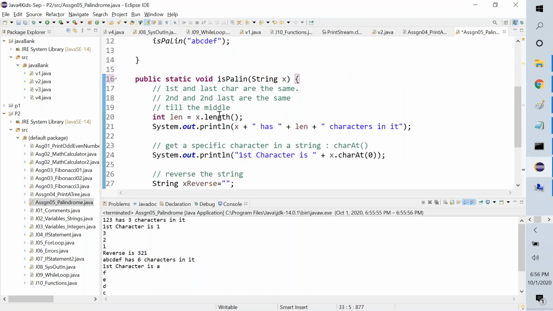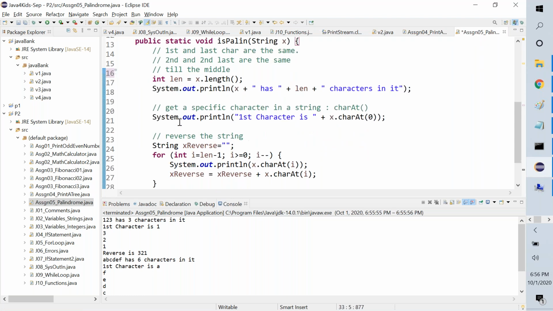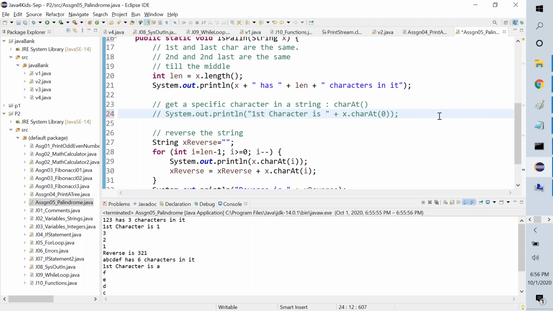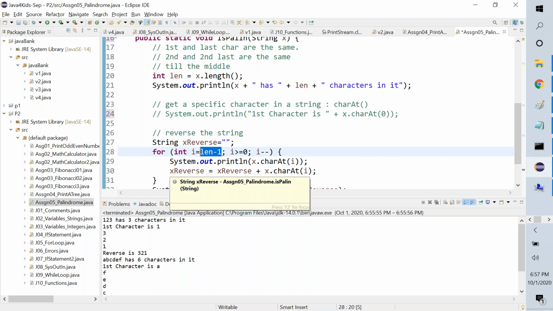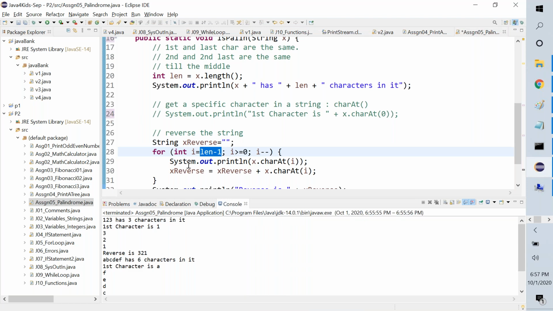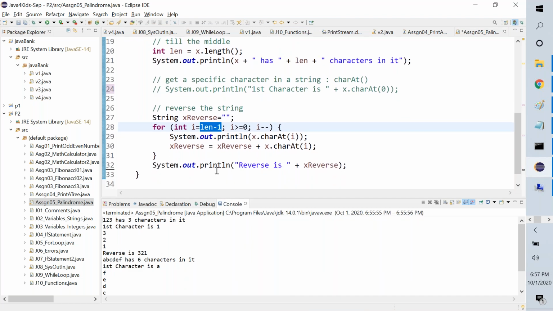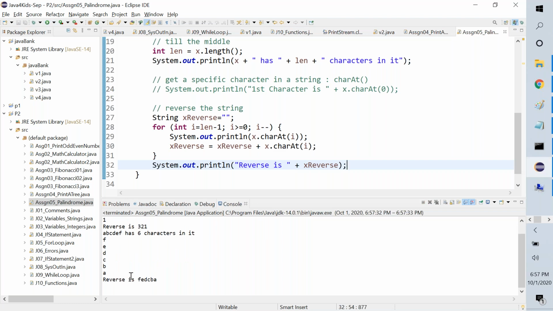Now let's read this code team. Here I'm saying get the total length of that string that I give you. And here I'm able to find the first character. When I say charAt and put a number 0, it starts with the first character, second character, all the way till the last character. So when I say length minus 1, length is let us say 3, minus 1 is 2, so it'll take that value and put it here. There's nothing, so now xReverse is 3. When it comes back the next time, it'll go to the next character, which is 2, and add that to 3. It'll become 3 2, and then 3 2 1 and so on. This is what we're doing.